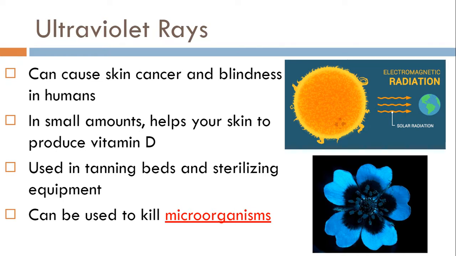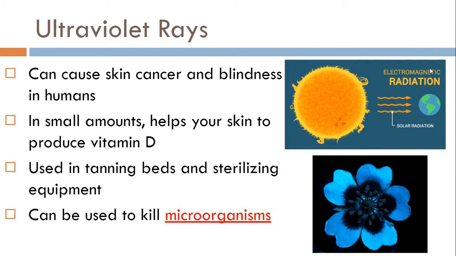Ultraviolet rays are also used in tanning beds in order to get your quick fake tan that's super bad for you. And ultraviolet rays sometimes get used in sterilizing equipment. They can be used to kill some microorganisms too, for example, those that exist on maybe a case of dirty work glasses in a workshop. I've often seen those used in a lab setting to sanitize certain types of lab equipment, right?